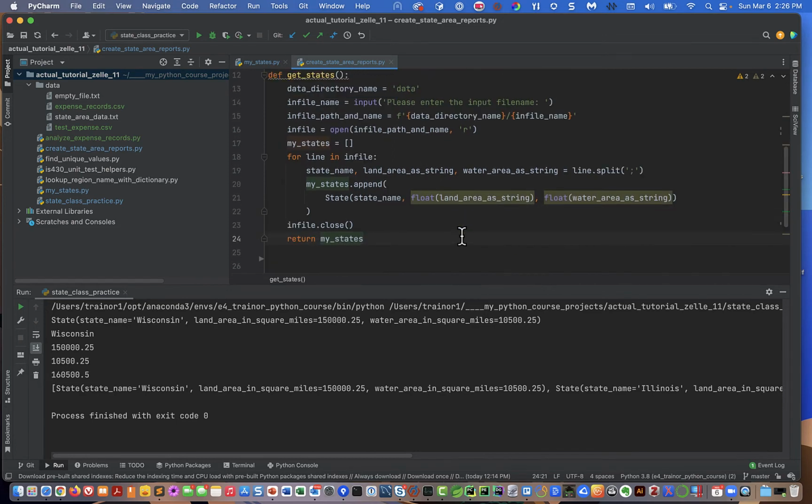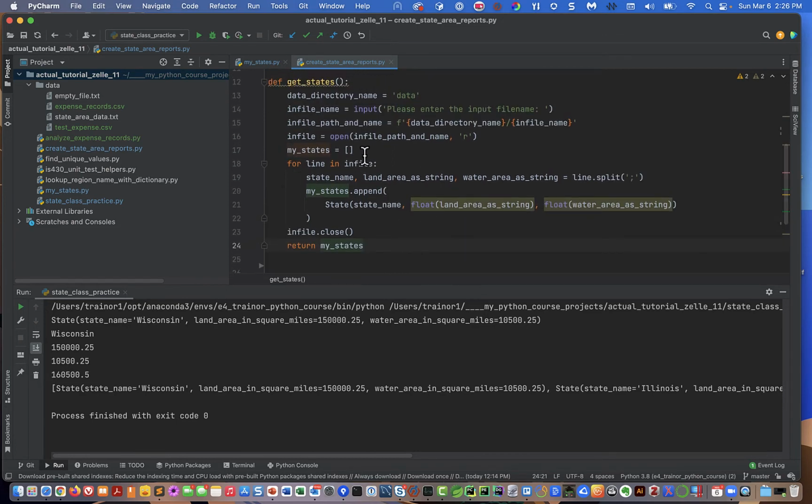So what are we going to do? Well, I've got my normal stuff up here where I'm declaring a directory called data, and I prompt the user, and then I build the in-file path and name. Then I open it for reading. Okay, so this is all pretty standard stuff.